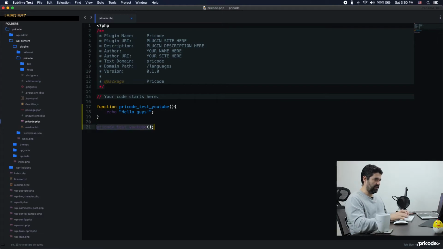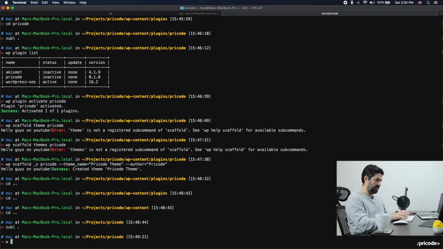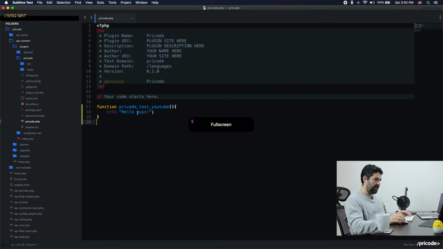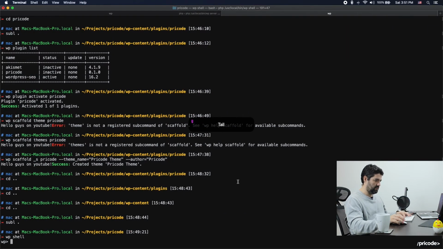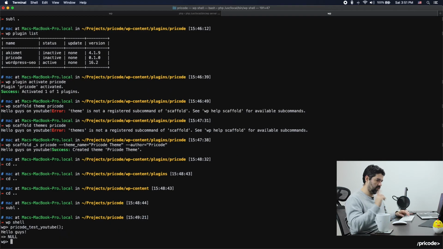If I remove this, and I save it, and I do WP shell, I have all the functions that I can create on my themes, my plugins, and I can interact with all the functions that the system has.